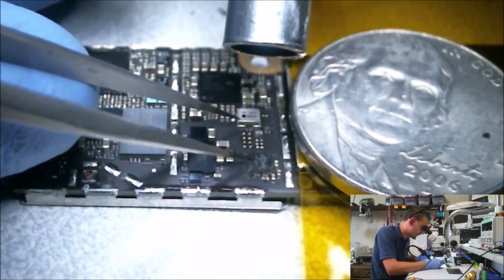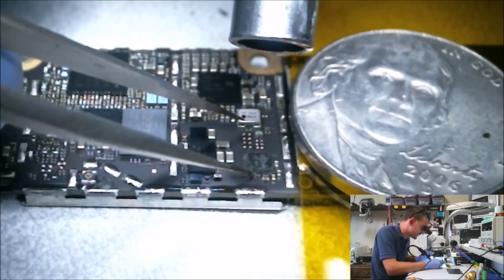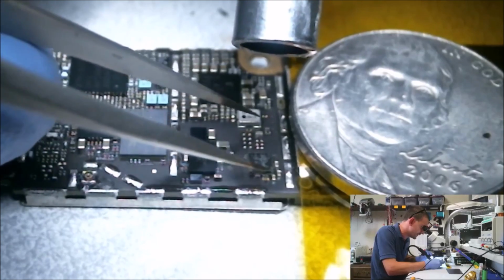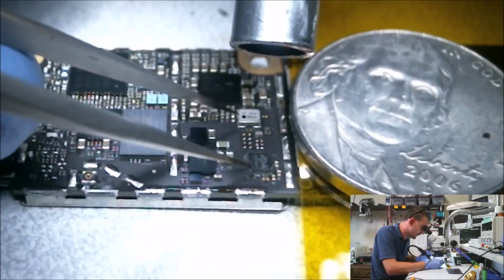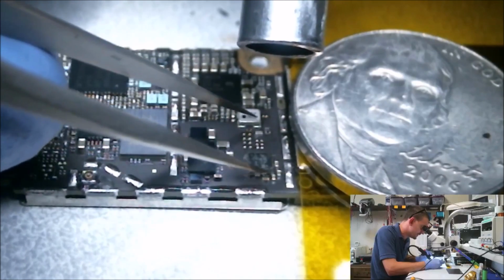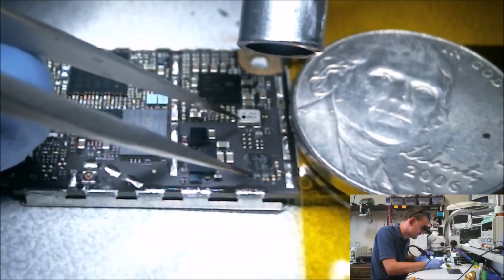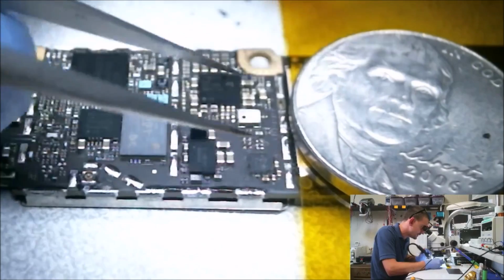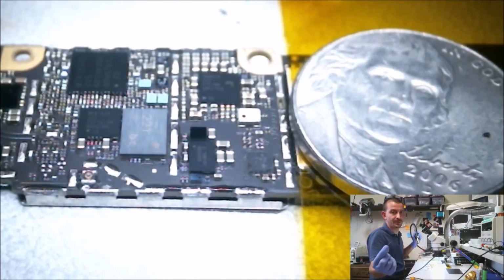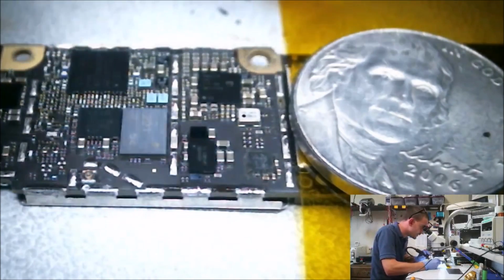Kind of blowing it away with the hot air here. I can't wait to get simulfocal because I'm really close to being able to show you a live view of what's going on here. But I am not about to do this shit with one eye, so I'm really sorry. Okay, smaller tool. Straight pen. My 2006 nickel.